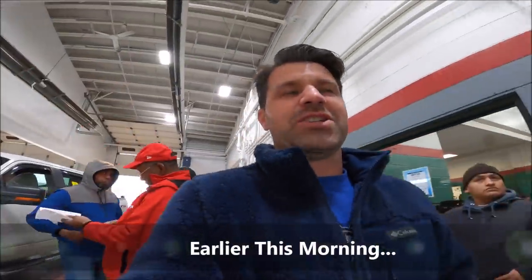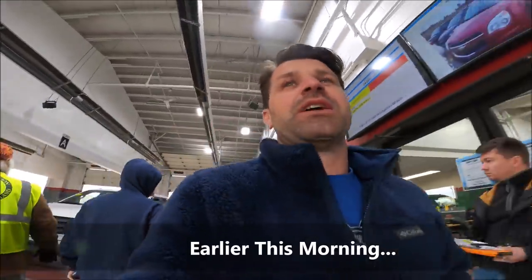There's a Mustang going through auction in just a second. I haven't even seen this thing out there, so I'm going to go bid on it right now and see if I end up with it — I know nothing about this thing. You're not allowed to have the camera in the auction. It's up next so I'm going to have to get out here. I haven't even looked at it yet, aside from 10 seconds outside the lane way out there because I didn't know it was here today.